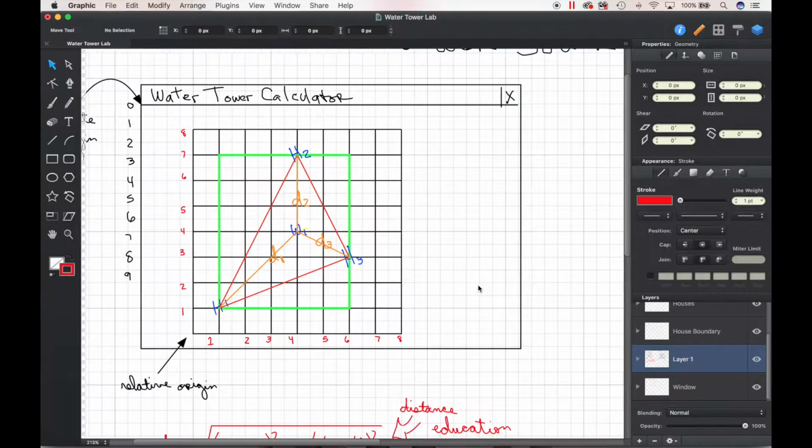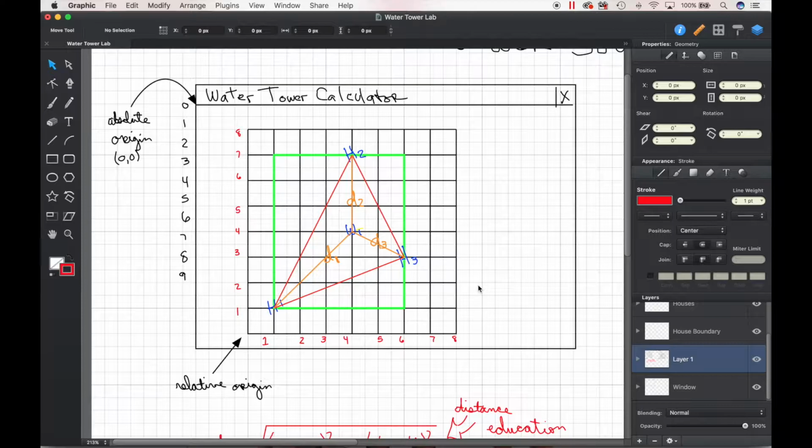Well, I drew this graphic here to help you understand, through this illustration, how we're going to solve this. First of all, you'll notice that house 1, house 2, house 3, they form a triangle. Now, that means that the water tower has to be somewhere in that triangle. And that location, we call that the centroid. So where should that position be? Well, you'll notice that the centroid yields the smallest distance from house 1 to the water tower, house 2 to the water tower, house 3 to the water tower.